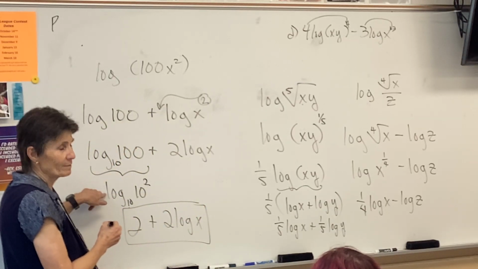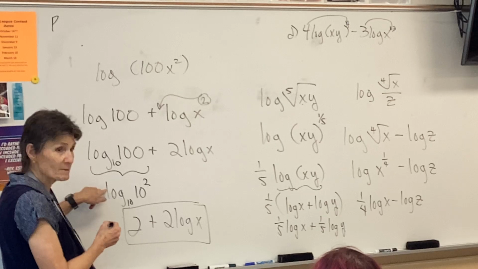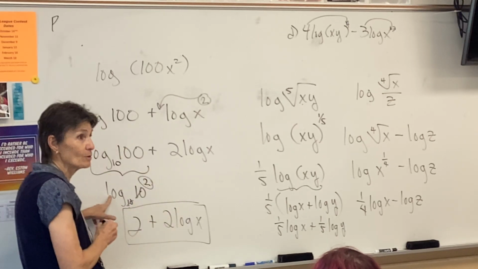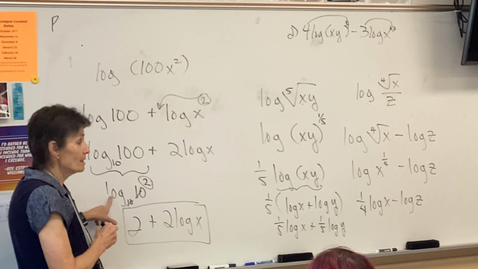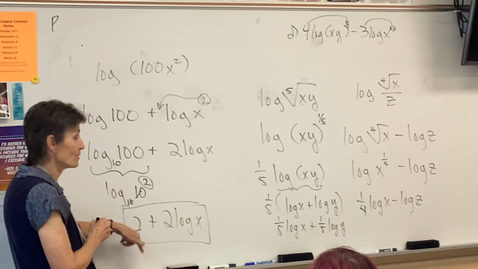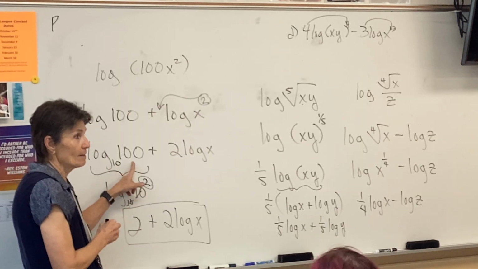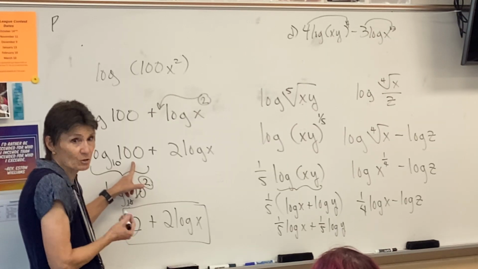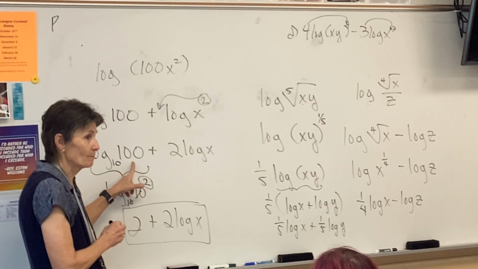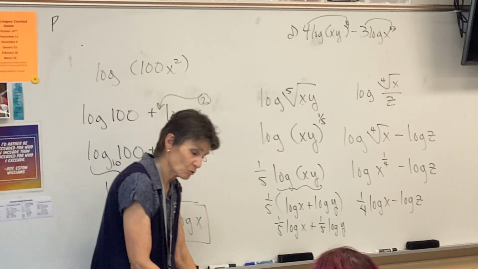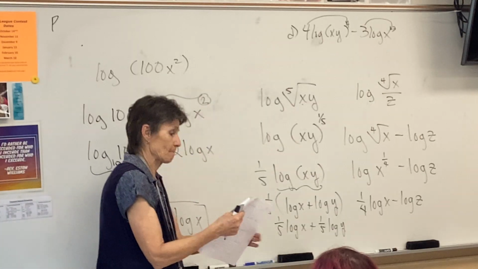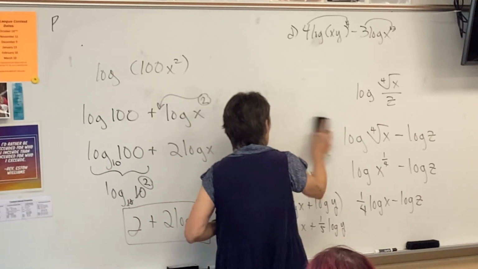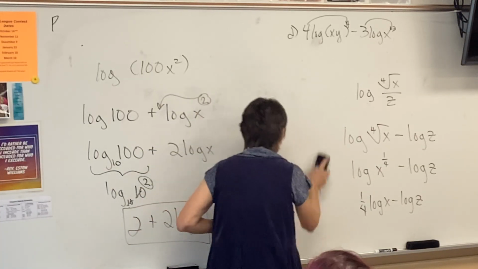Yesterday we did quite a few problems like this, where if those two numbers match, that's the answer. Now, the only reason I could do that is because that was 100. If that had been a 90, I couldn't do it. But it's 10 squared, so I could do it. That's tricky, that's hard. Probably won't be a test question unless you make me mad.